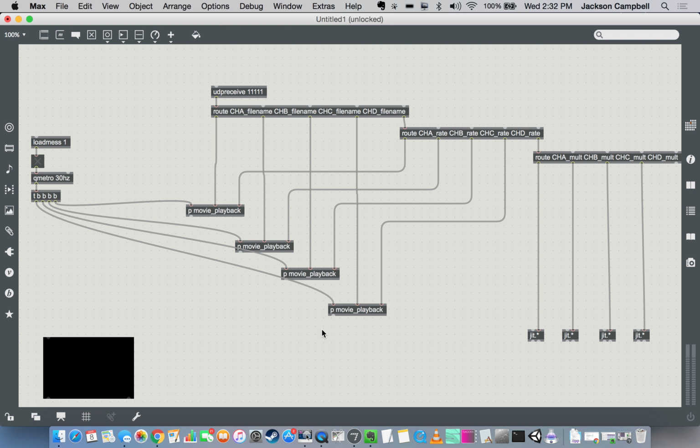Then we just need to take the matrices from all of these movies. We could have a bunch of ugly lines going over here. I think it would be a little bit difficult to patch nicely. Let's just use some sends.